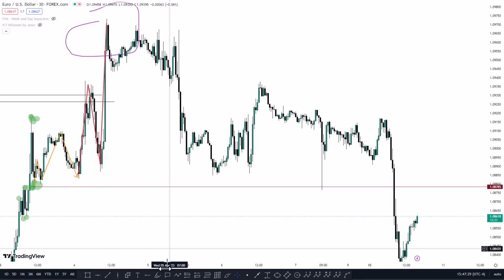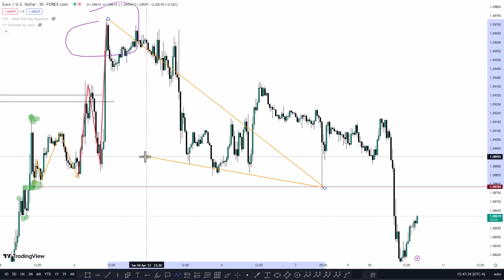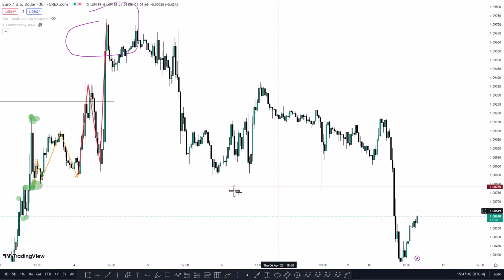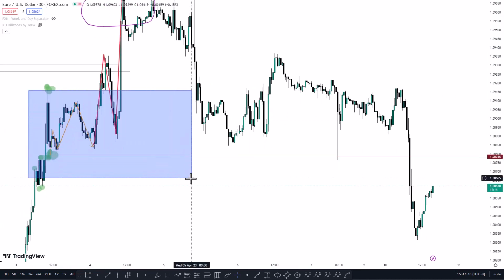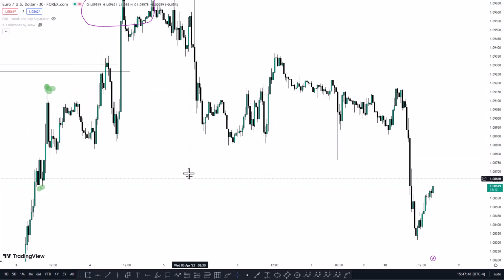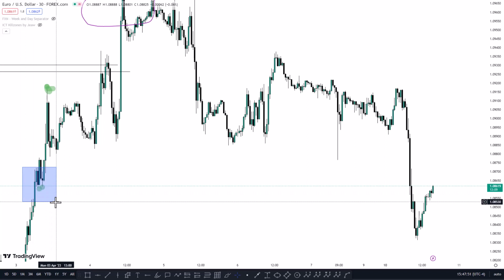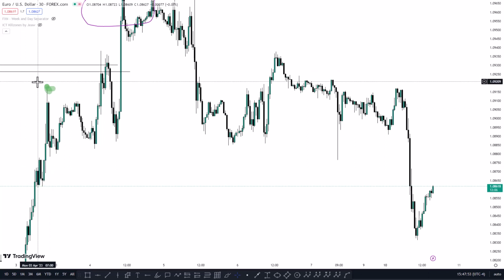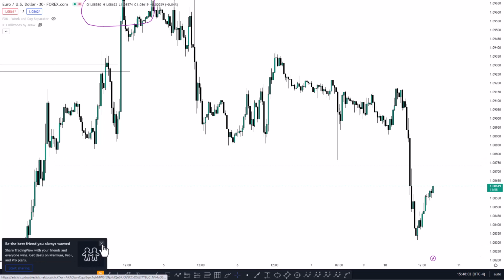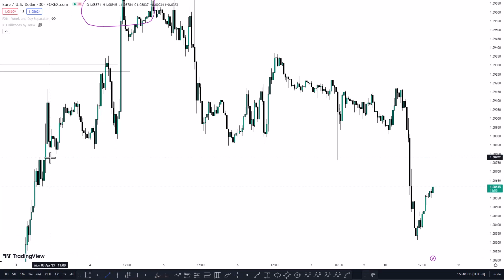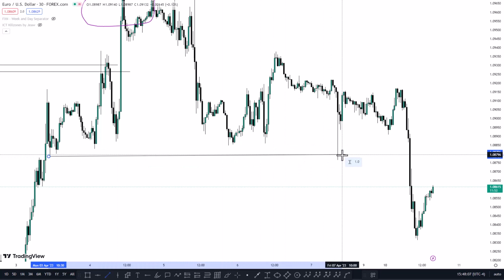All we need is to understand that from the top to the bottom, we have a bearish range here. Just take this whole move as a single move. We have a bearish range on that level. I have to delete all of this to make it clear. So my first signal that we have a probable scenario of going down was when the market was trading lower on this area.